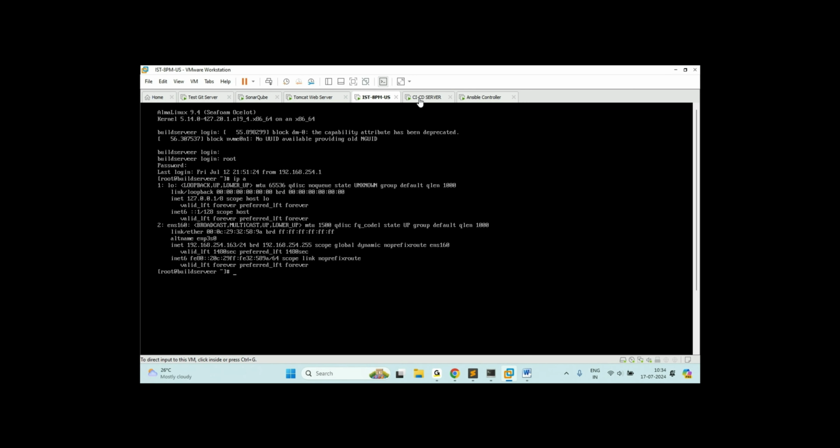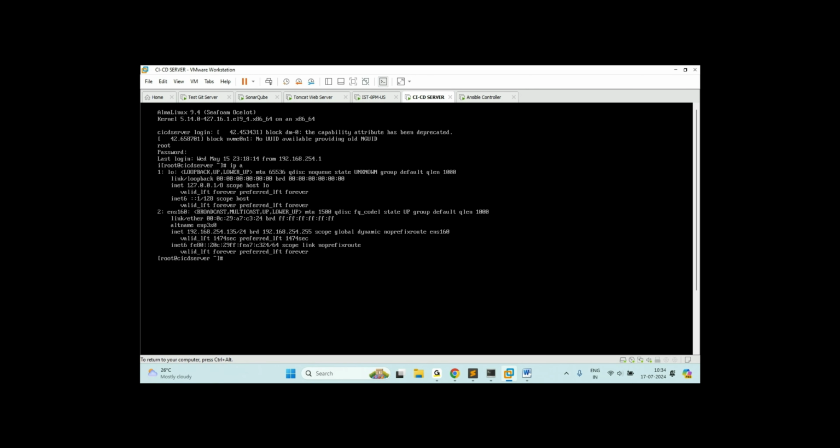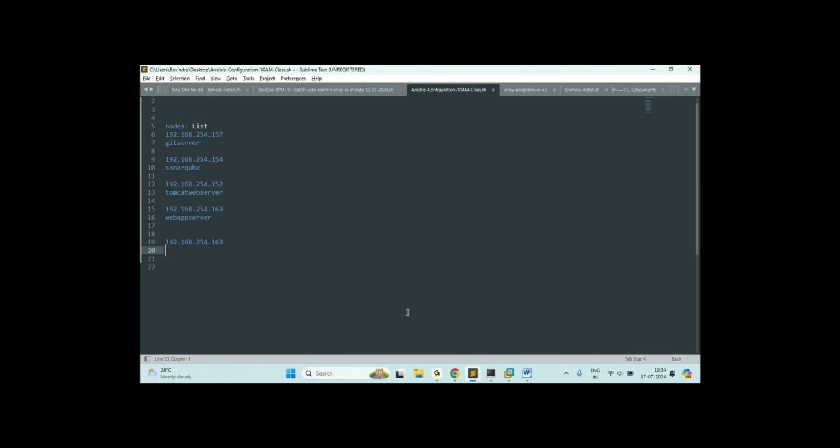Next, the CI/CD server, 135. CI/CD server.